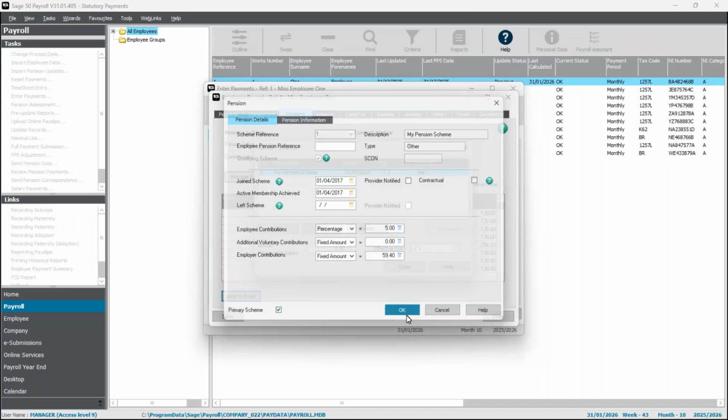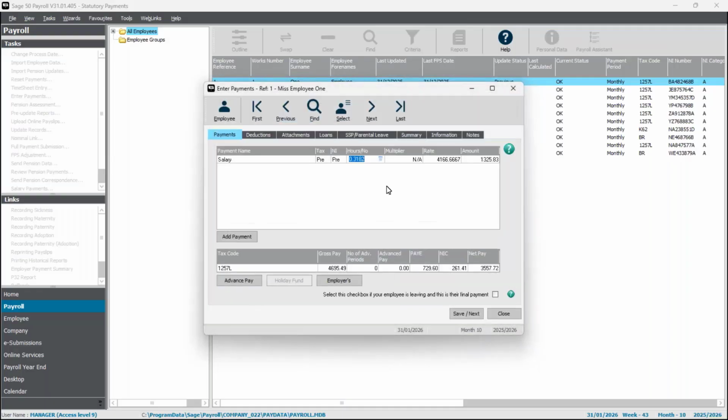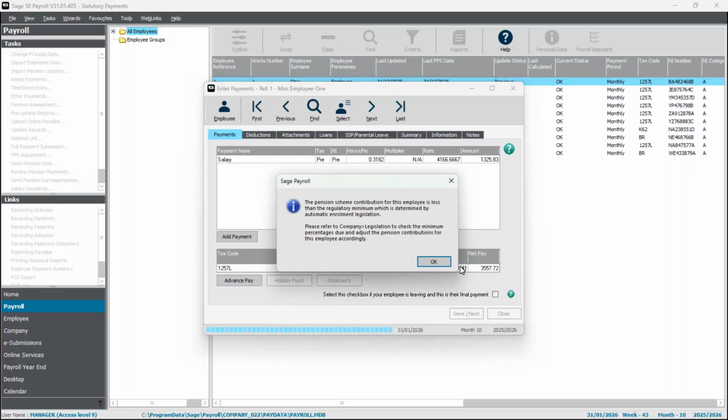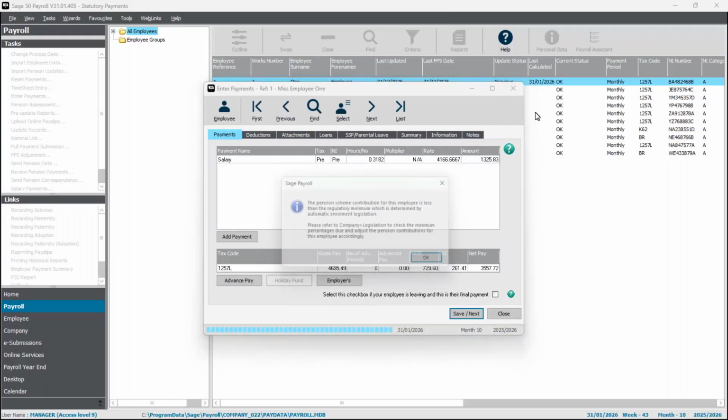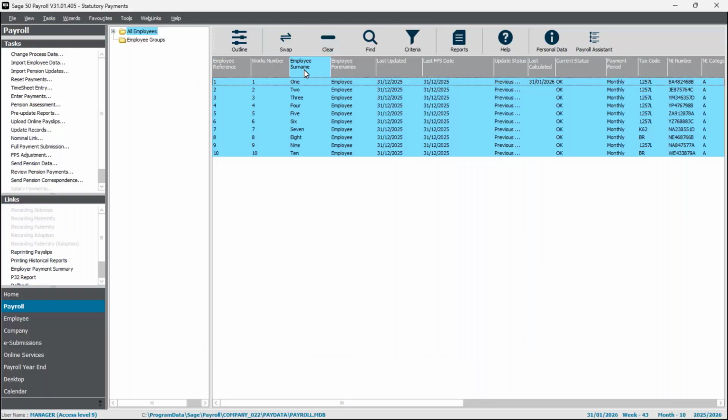And I might want to make a little note to myself just to give me a nudge to change that back as soon as they are off the maternity pay. So that is all of my adjustments made. So I am going to go ahead and update my records.